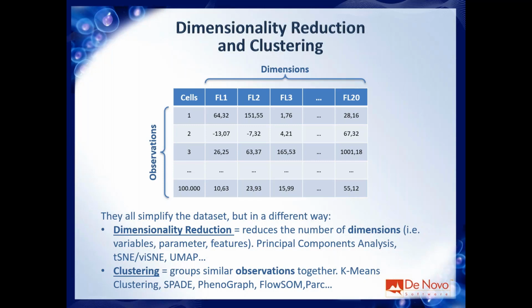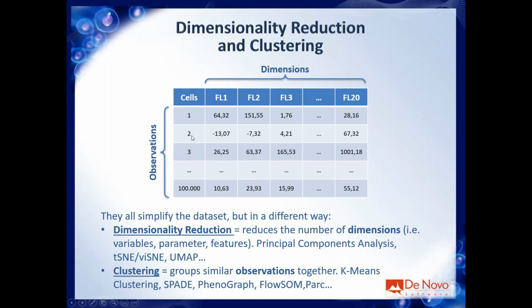And there are mainly 2 strategies in which you can make this table simpler and basically smaller. The first one is reducing the number of dimensions. This is what you can do with dimensionality reduction tools. And the second one is reducing the number of observations, so basically reducing the number of objects you are dealing with. SPADE is one of the algorithms that allows you to do this, because to reduce the number of observations, the main strategy is using clustering.